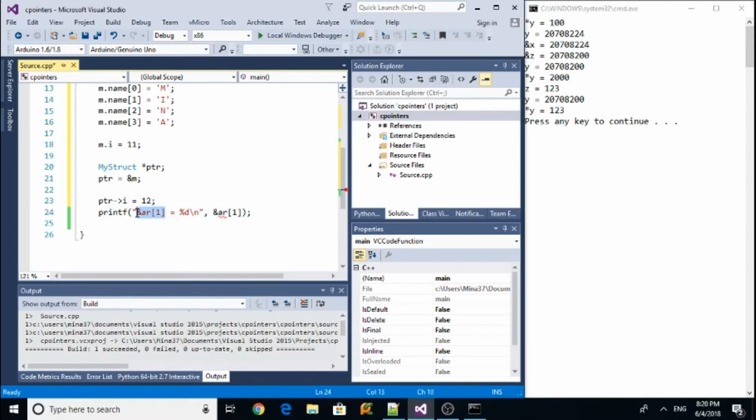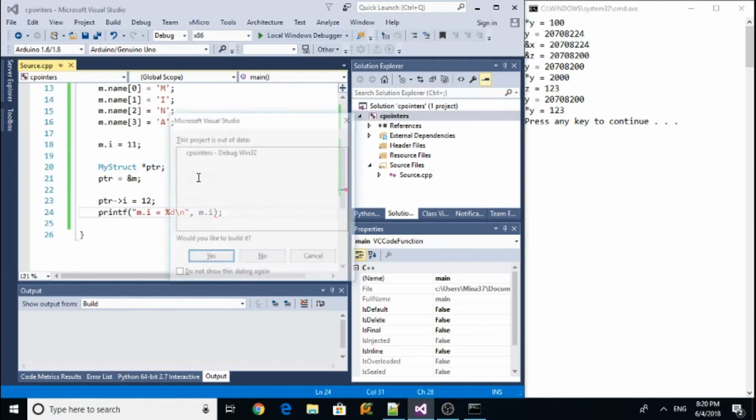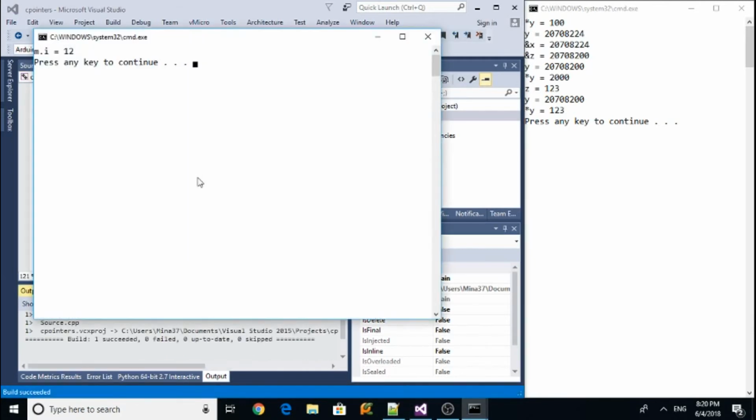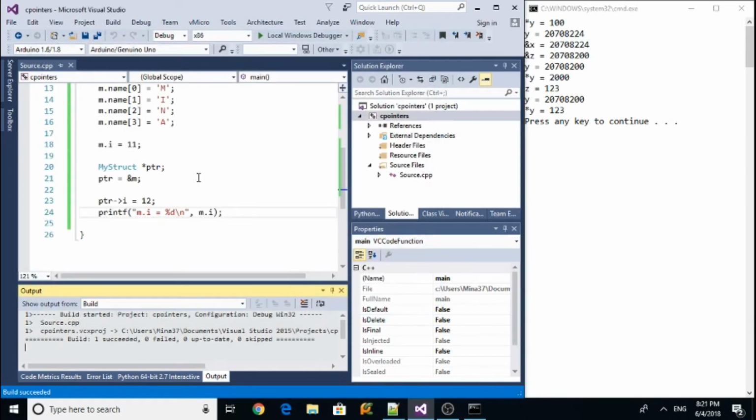So if we get here and we say m dot i, and m dot i is an integer, so what's gonna happen now? Is it gonna print 11 or 12? So let's check. Wow, it printed 12.